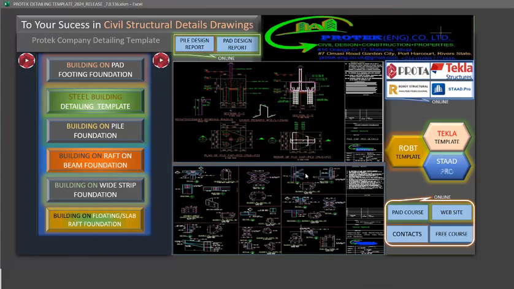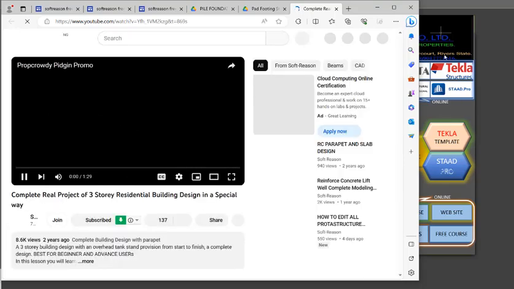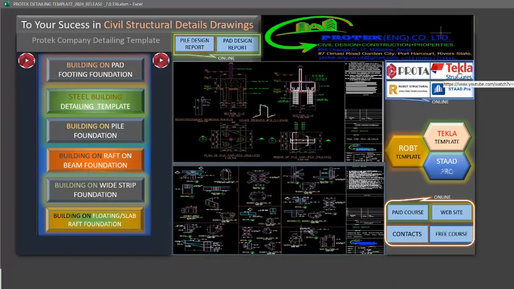this template successfully. Over here, if you are new in Protastructure and you want a kind of video that explains Protastructure, you just click on this video, click on Protastructure tab right here, and this will open to you a video that actually explains Protastructure. The same thing applies to Tekla structure. If you click on Tekla structure tab, it will open a video that will get you started in detail in Tekla structure, Revit structure, as well as Start Pro successfully. So these tabs are also another feature that you will enjoy while and after getting this software that consists of this template successfully.